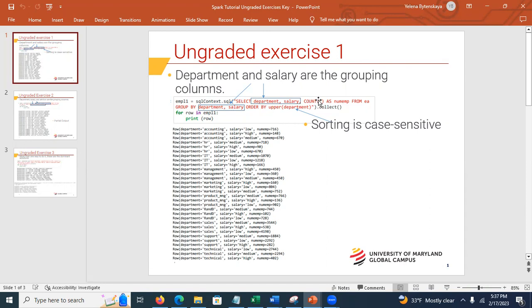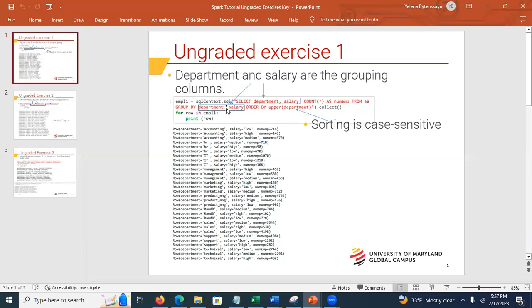Now you want to list the same information, but within department. So you have to show department and the salary, right? And you're gonna show the count, how many.